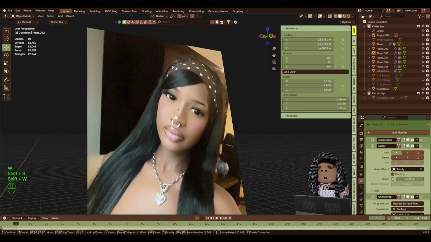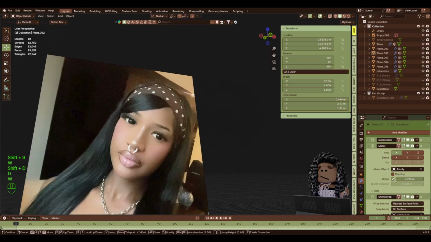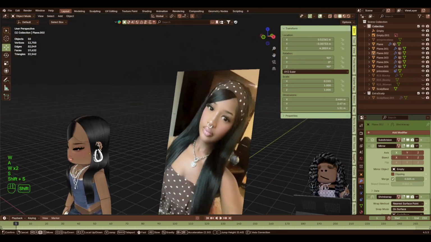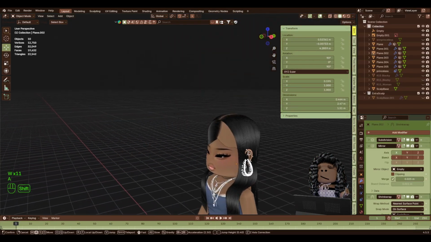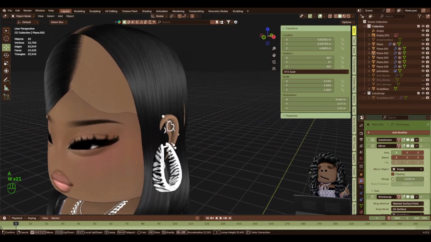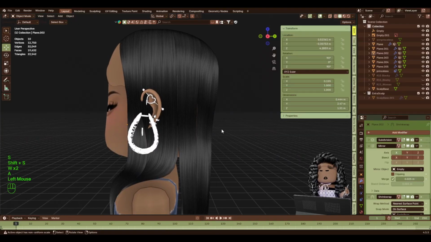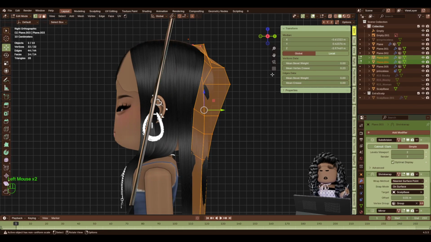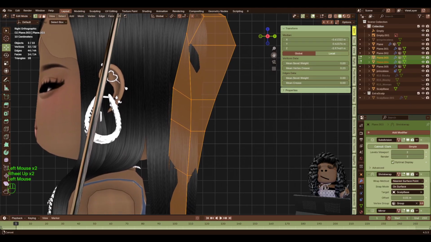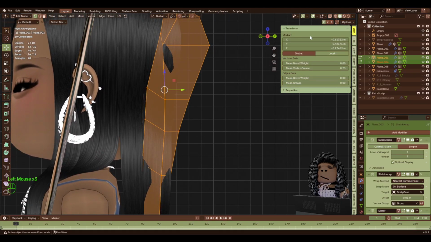I can't actually tell what the top of the head looks like because she's wearing a headband. This is tilted. It is. So I can't tell what the top of the head looks like, but otherwise it's fine. We can adjust the back. This is not straight by any means. It should be like this. However, I cannot fix it in this moment because it would make the most sense to fix it after I've applied the Shrinkwrap modifier.